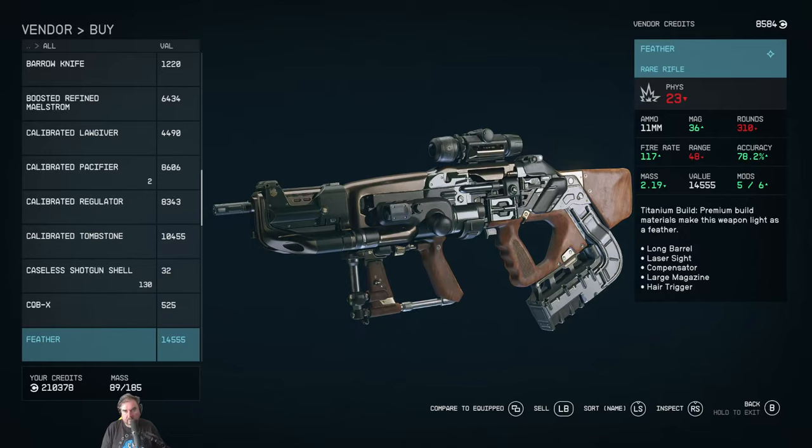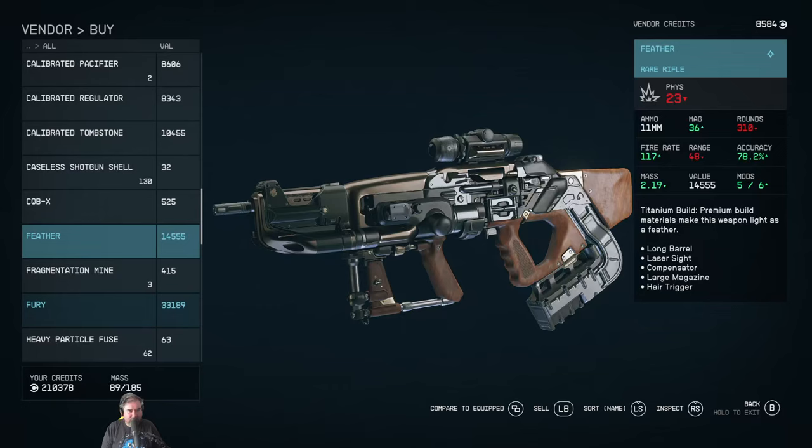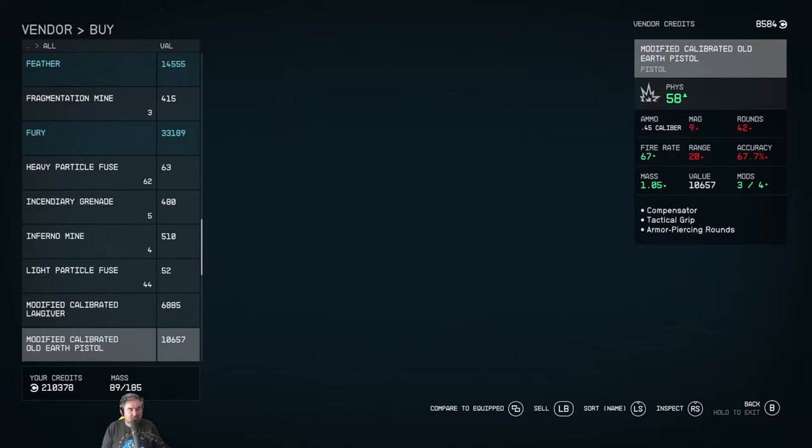This is a heavily modified razor. I forget the name of it. Some of the guns have custom names, which is annoying. Because, like, Feather, Fury. I'm looking at it going, no, I think I have one of these that's not modded this way. So I should get this and sell that one and whatever else. Another one of those. That's just a pistol, man.